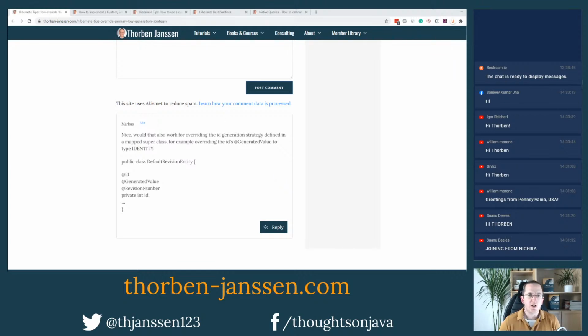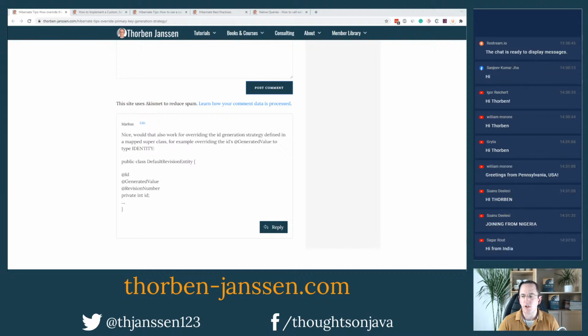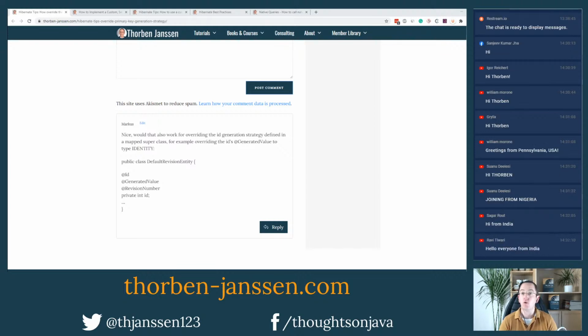Okay, here I posted an article about overriding primary key generation strategies. That's something that you need every now and then if you deploy your application in different environments. For example, with a Postgres or Oracle database at one client and a MySQL database at another client.